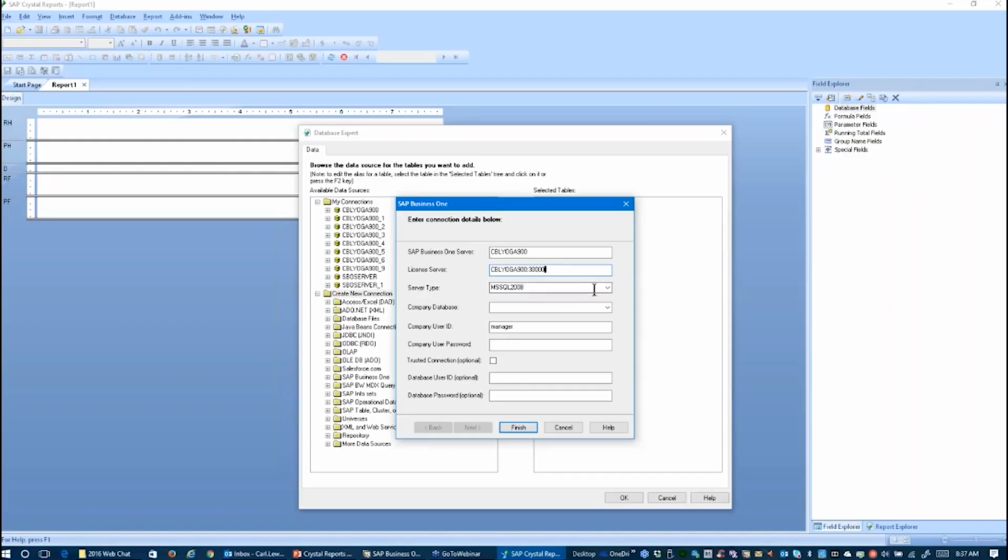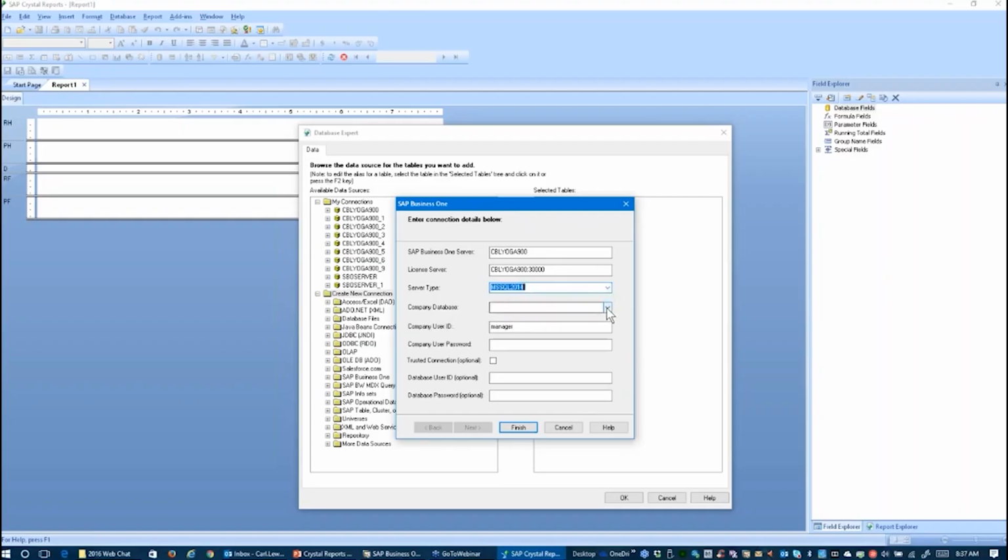You'll also need to always remember what SQL server type you have: 2008, 2012, 2014, or perchance SAP Business One HANA. My SQL server type on this machine is SQL Server 2014.